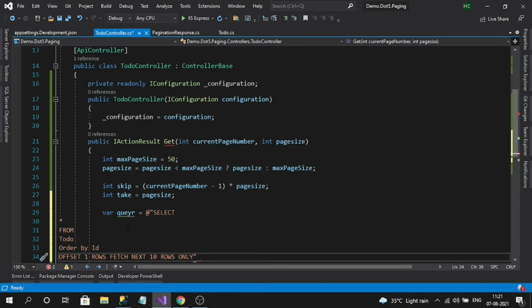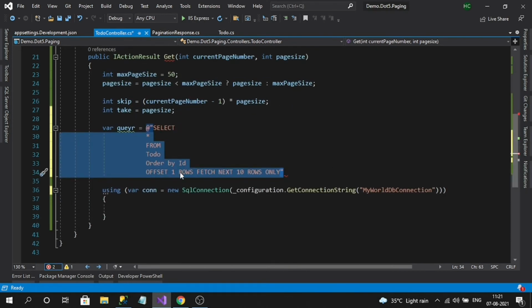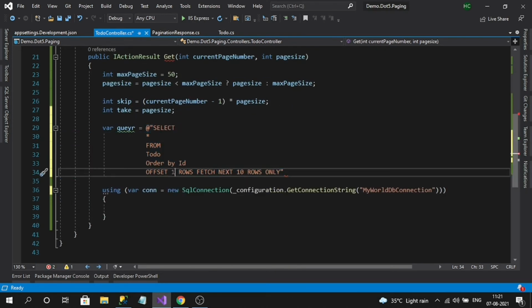Okay, now our page size and skip must be dynamic values. So for that, I will replace this static number with @skip. In the query, this represents a dynamic value. Okay, and take. Okay, that's our query.